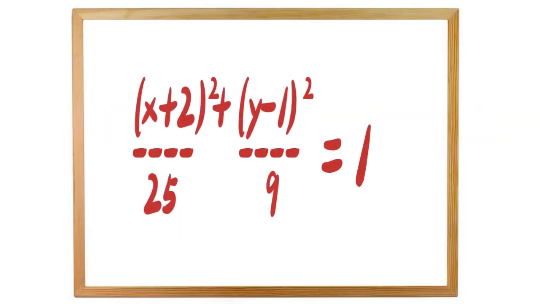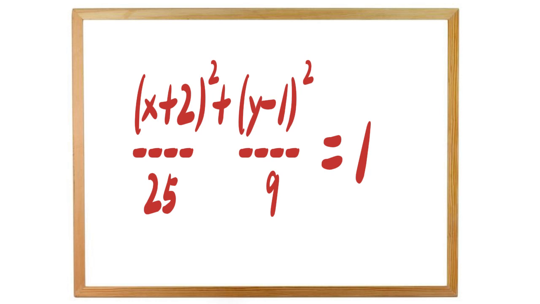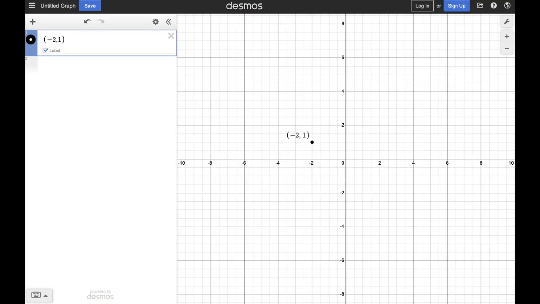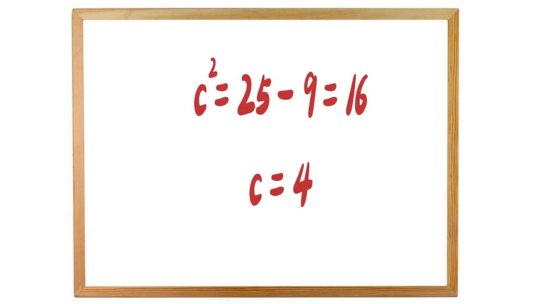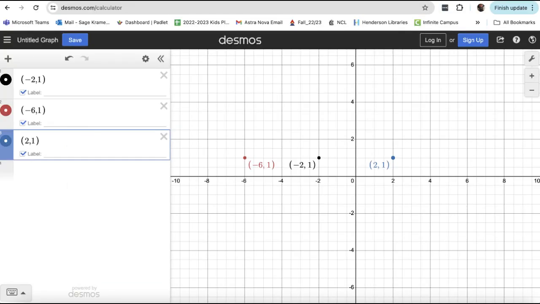Part 3. Problem-solving strategies. When using ellipses, you will encounter different types of problems. For example, let's take our last equation and try and find both the foci. Now that we have graphed the center, let's go on to find what c is equal to. Using our previous equation, we can swap around some variables and get what we need. Plugging into our bottom equation, we get that c squared is equal to 25 minus 9 or 16, giving us c is equal to 4. Plugging that into our graph as 4 is the distance from the center, we can find our foci.